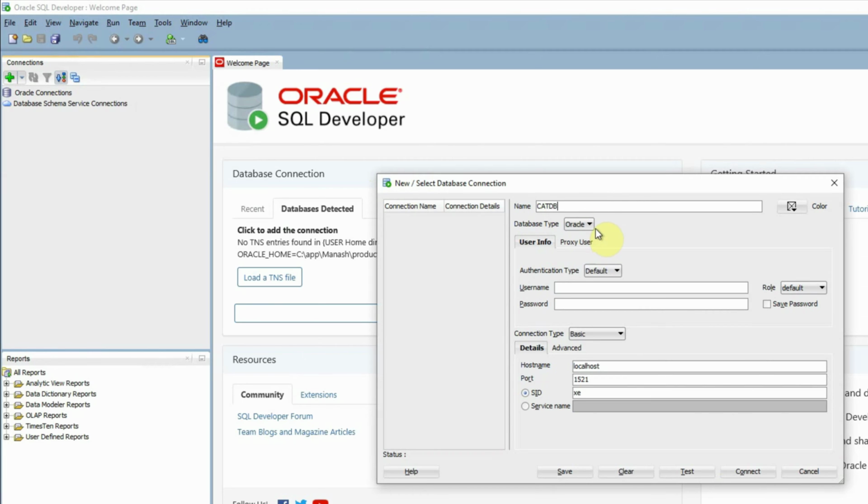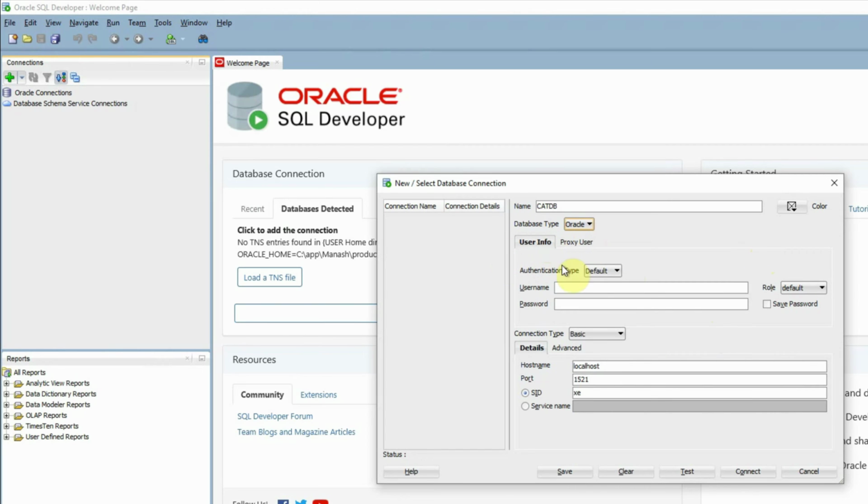It is in fact something that helps you know about the connection. And next you see that database type. So currently it will give only one option here, that is the Oracle option. As I mentioned before, SQL Developer is capable of connecting to a large number of different databases like Sybase, Teradata, MySQL, Microsoft SQL Server, etc. But we have not installed all those components here, so we'll go ahead with only this Oracle option now.